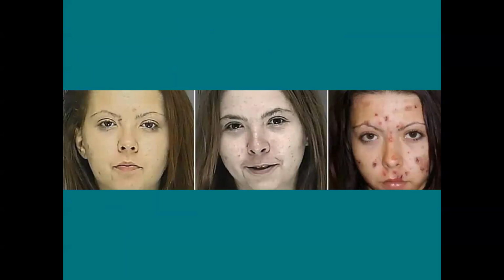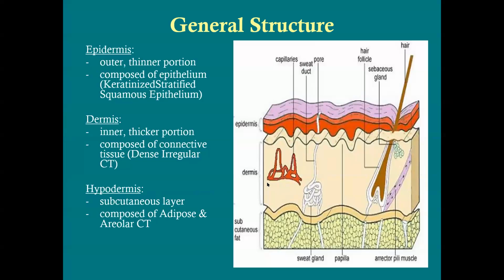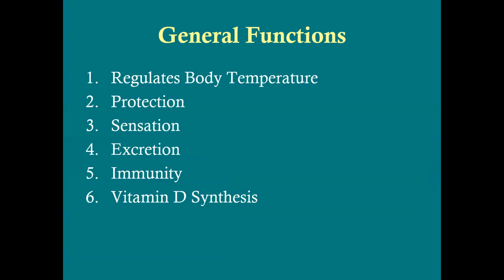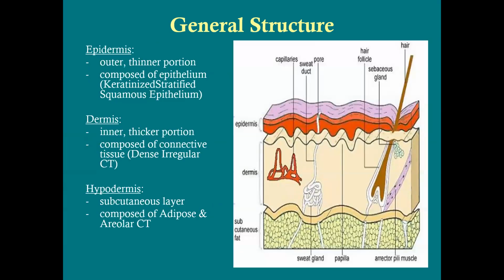All right? So yeah, there are drugs that can dramatically cause your skin to get damaged by impacting the flow of blood to the skin. So yeah, meth is probably the most obvious one when it comes to skin damage, but there are others as well, right? But meth, as I said, is the most obvious one. Now that we've gone through all of that, let's talk about the basic layers of the skin and then talk about what the skin does for us, okay?